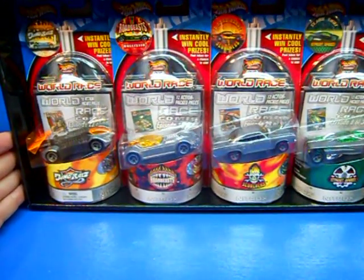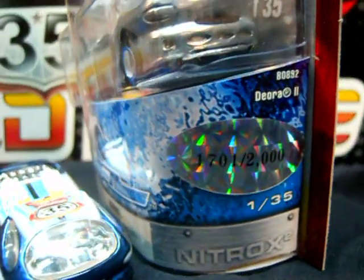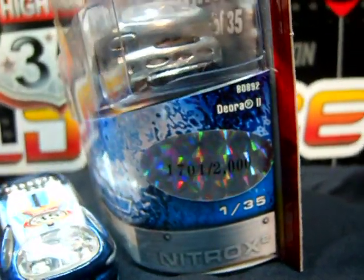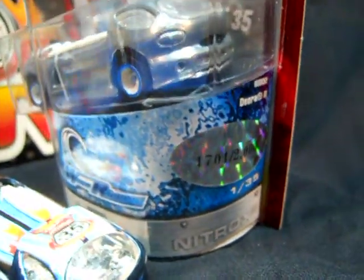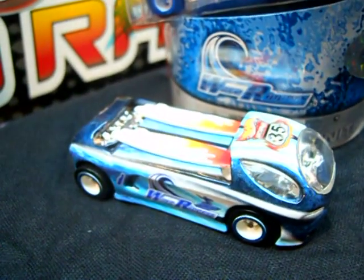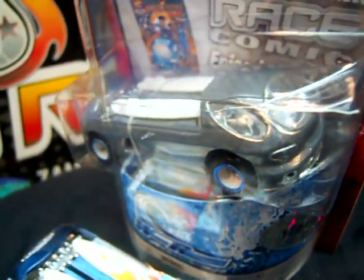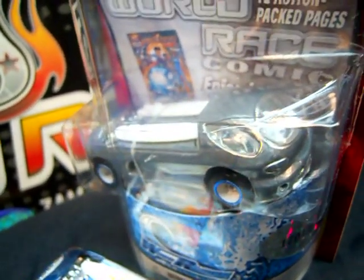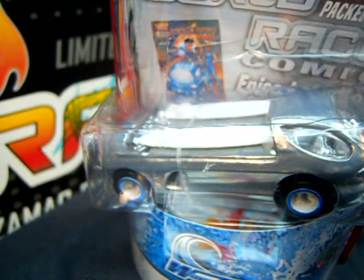Let's go ahead and take a closer look at each one. Each team leader inside the box had a matching foil sticker — it matched the one that was outside the box. There's 1701 like I stated. Here's the Deora as it appeared in the regular release, and there it is ZAMAC — chrome interior, bare metal, and they didn't paint the surfboards either.